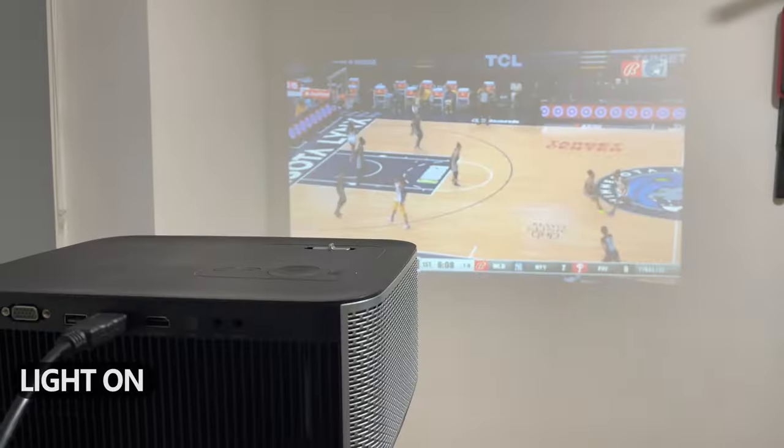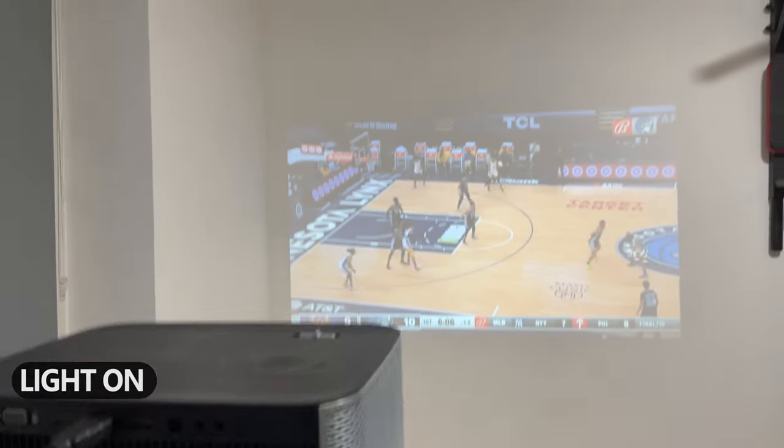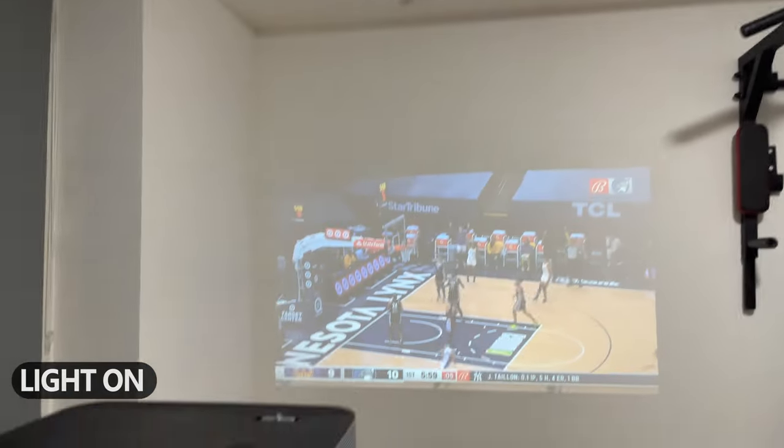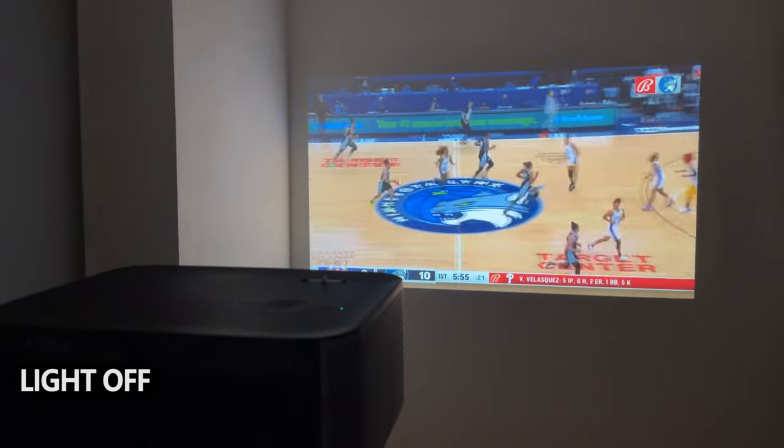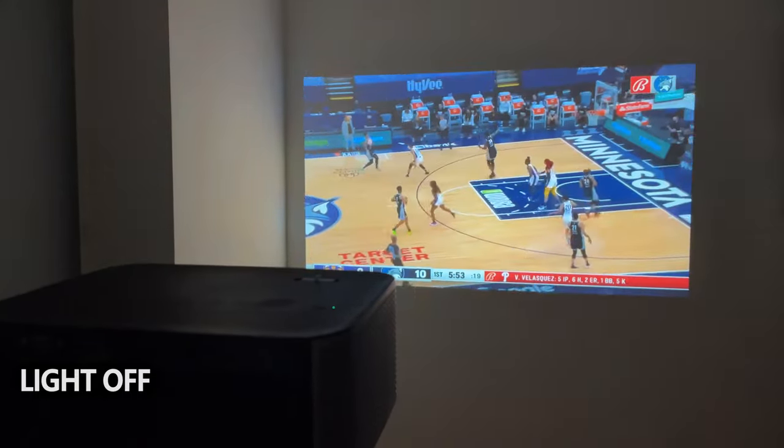Now let's test the projector in a room with the light on. As you can see, a very bright lamp is in the center of my room. Of course, the image is much better in complete darkness, but even in a bright room, you can see the projection. It is very comfortable to watch sports matches or even play games.